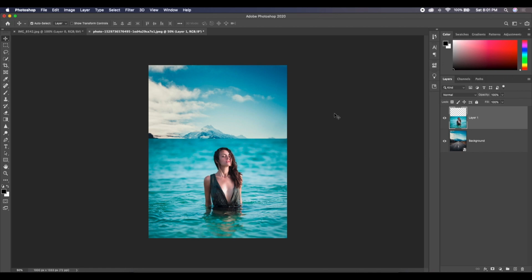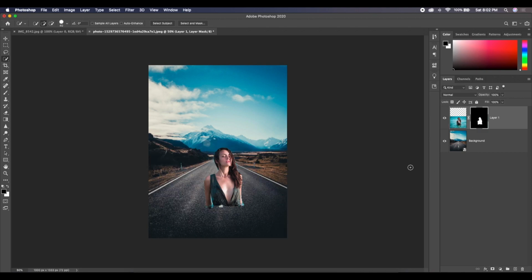Now we are going to select the quick selection tool, select our subject, that is this girl, and make it into a layer mask. Let's see how we can do this. You don't have to go into a lot of detail when you're selecting this, because eventually we will be blending this along with the water. Now that this is almost done, we'll just cut off the areas that we do not want. And now that it's selected, we will click on the layer mask. That's it. Now you see it has been selected.